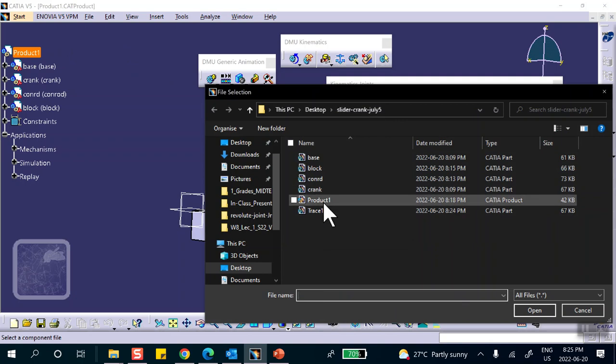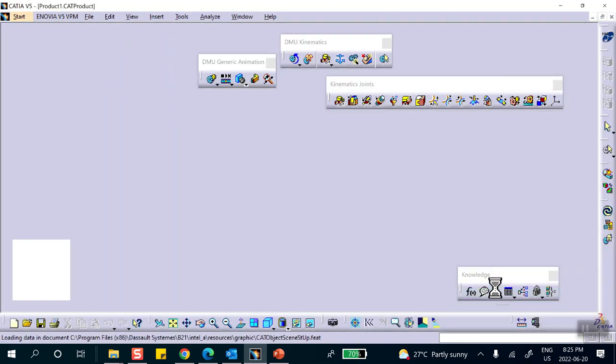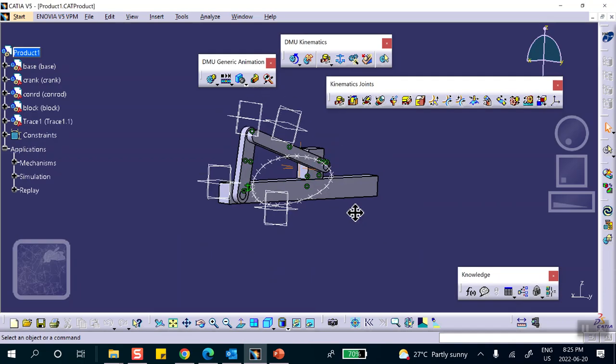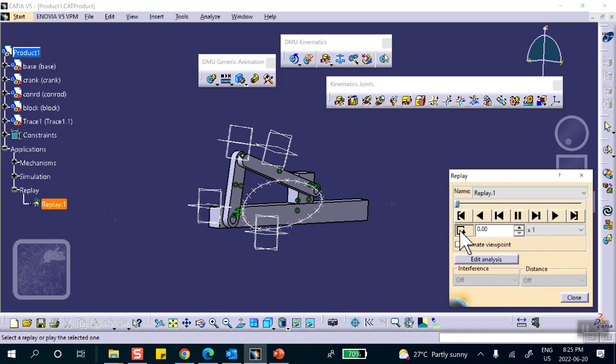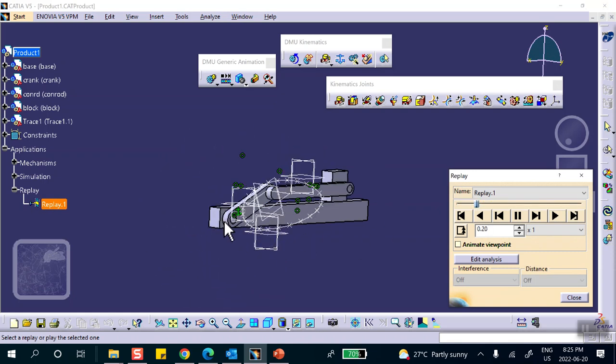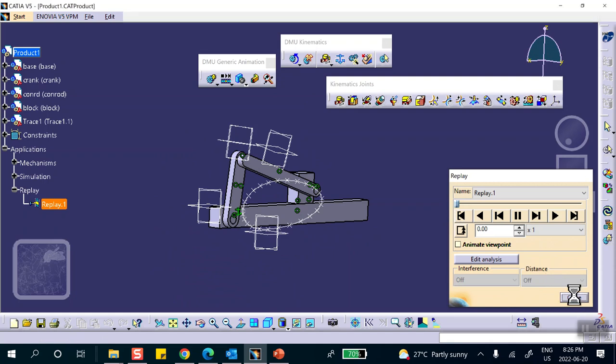It's slider crank July 5, trace, and I bring it in here. Excellent. So if you do the replay, let me make this continuous. That point is going to go through this path. Okay, good.